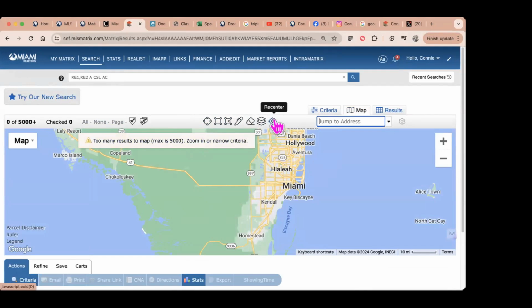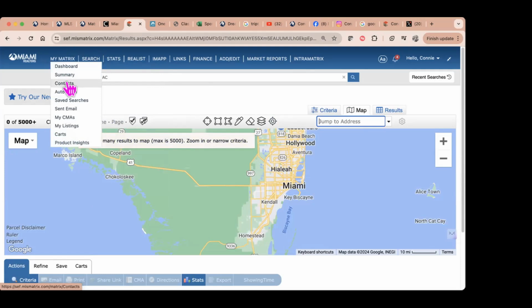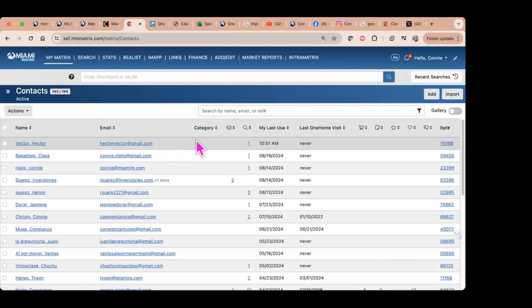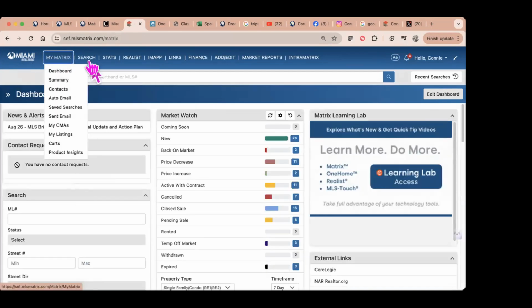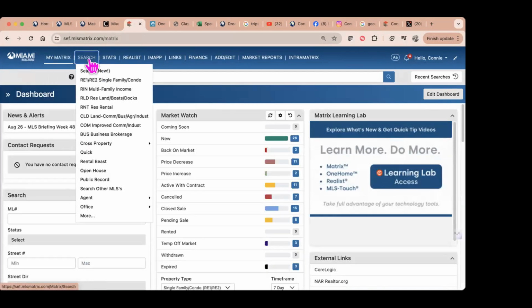Okay. We will do an auto email, which means that any updates on the search will then automatically be sent to the customer in the format or timeline that you choose. We will show you how to disable an auto email, and then we will talk about creating your contacts, what your contacts has, what you can do from here, which is a contact manager, and searches in depth, especially the map. So when they tell you, I want to live from A to B from such and such avenue, but I don't want this intersection here or that quadrant there, then you can remove it, add it, etc.